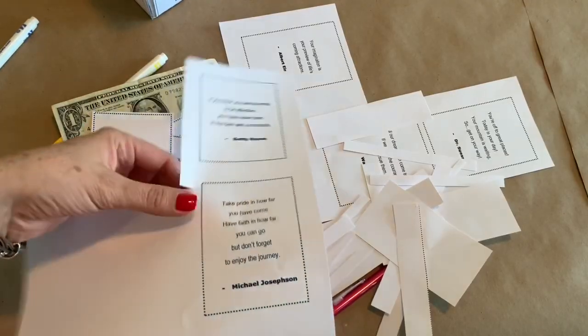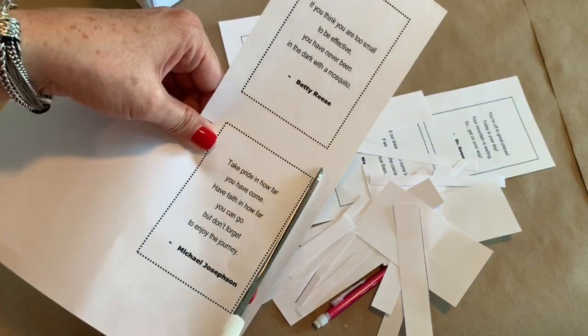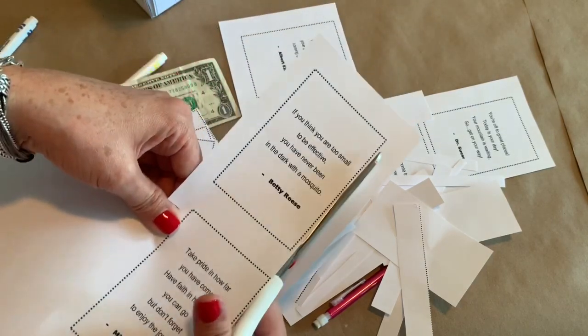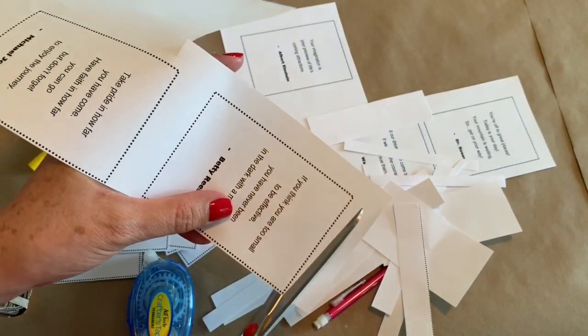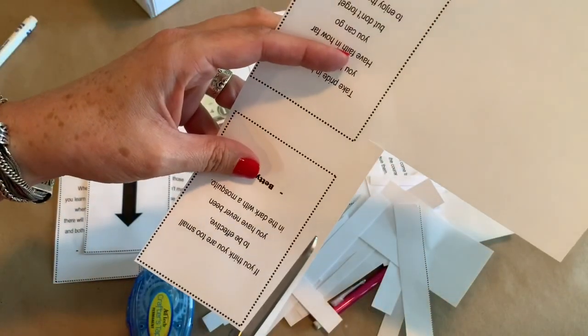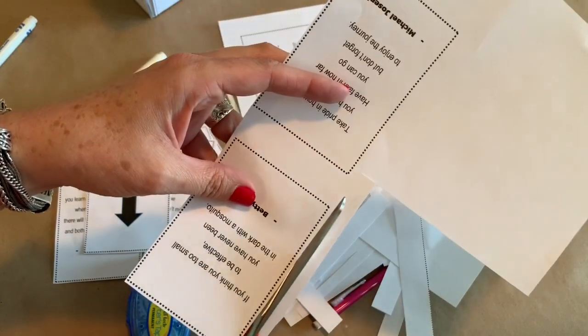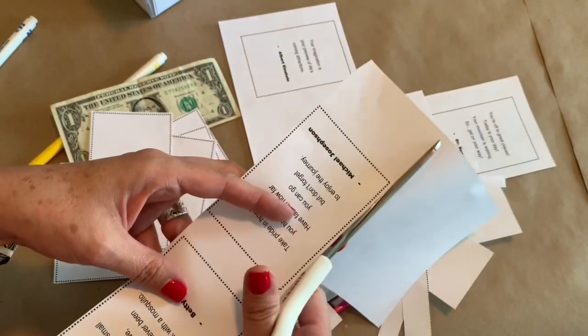Okay, so my next step is to cut all of the quotes that I'm using. Again, there are more quotes in this printable package than you probably will even want to use. It really depends on how much money you're using. Longer rolls, you might end up using more quotes. I do use quite a few for a couple of reasons. One, I really like how it lengthens my roll of money.